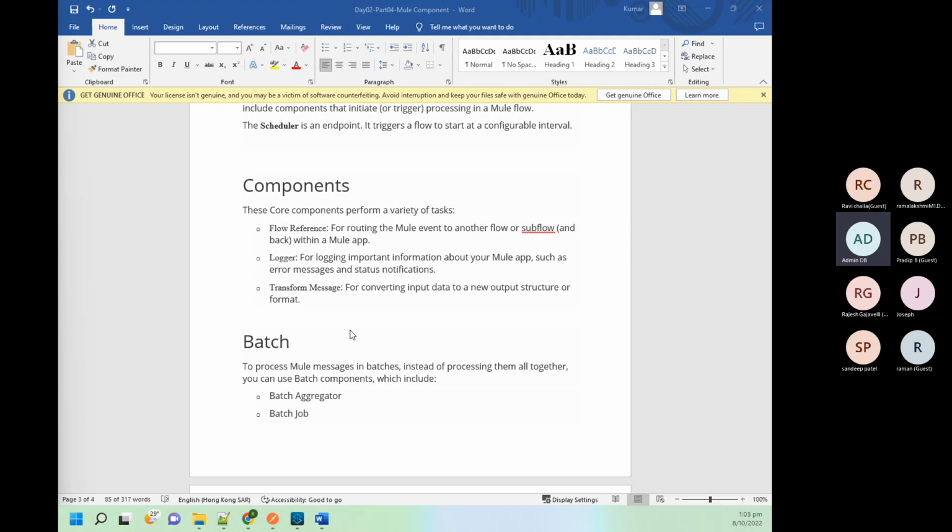Component wise use case, we will discuss tomorrow, since we have to cover this component first, and batch processing itself is a very big topic which will take some time. So let's discuss tomorrow, and then we will discuss some scenario based things, and we will see which component will be suitable for those particular scenarios. That will give you more understanding on component level, of how you will choose which component will be suitable for which API development.